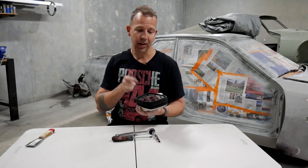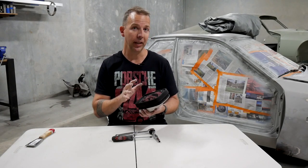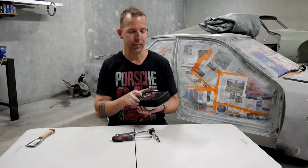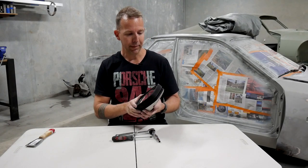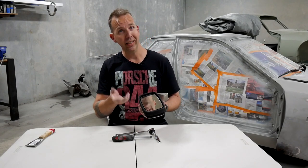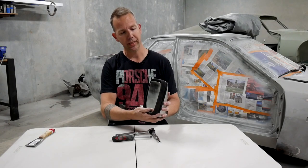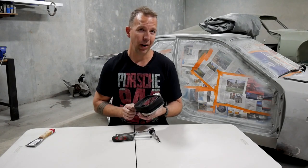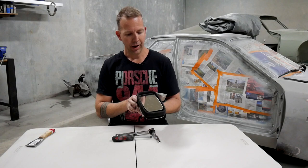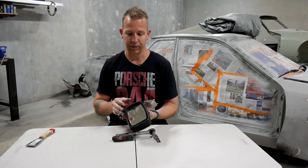Now, I have to say the design of the early mirrors is pretty bad. It's a good thing that they revised it for the later model 944s because they're a bit of a bugger to get apart. As a result, a lot of these are taken apart incorrectly and then put together incorrectly, which I suspect is the case with this one because I can already see some elastic behind the glass, which shouldn't be there. But yeah, so the first thing you need to do is actually take the glass off.